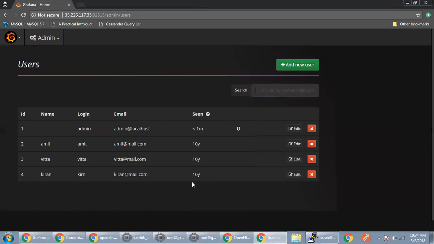So we were suspecting the sync issue from the client pod, that is from the mount into the disk, as being one of the causes for the users not being found. But that wasn't the reason ultimately, as it turned out. So I have created 3 users, Amit, Vitta, and Kiran here.